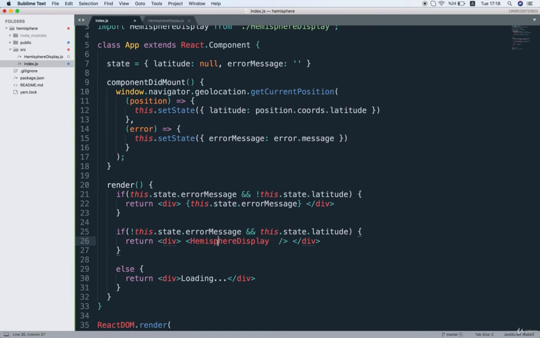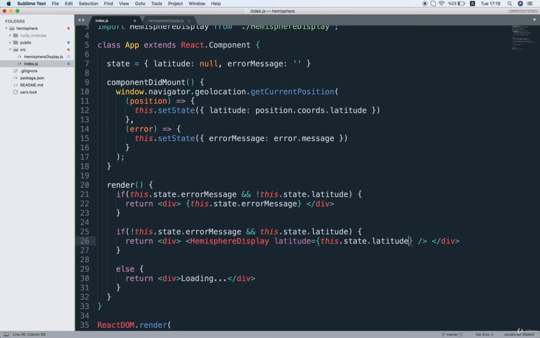So what are we going to do? Good idea. We're going to use the prop system again. So I'm going to add on a new prop with the name latitude, and then I will assign it a value of this.state.latitude.